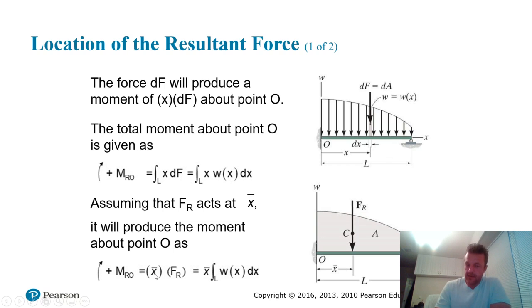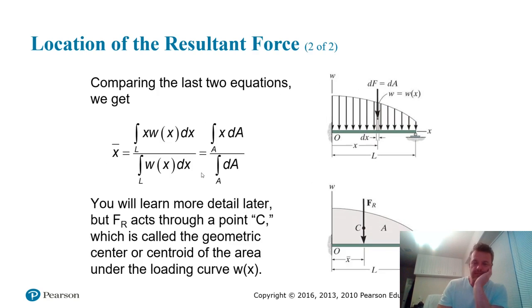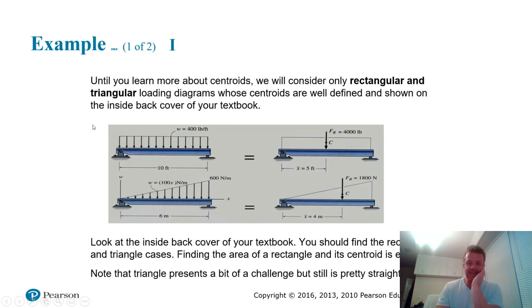So what the book is showing you here is you can use that to solve for what that x location is. Because you know this, you get it just by integrating the entire curve. And in general, you can compute this integral for most functions that are relatively well behaved. Of course, you might have to get into using integration by parts depending on the nature of the function here. That's why we won't do any crazy mathematical examples. So example 1, until you learn more about centroids, we'll determine only rectangular and triangular distributions. Again, the reason that they're doing that is it's easy to determine what the area under the curve is.